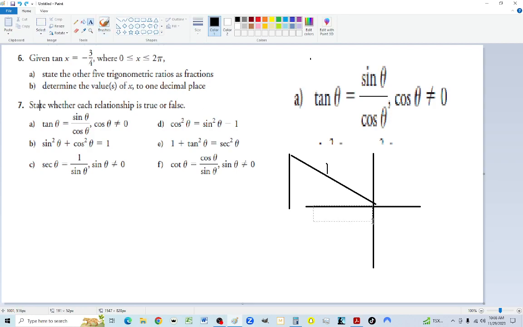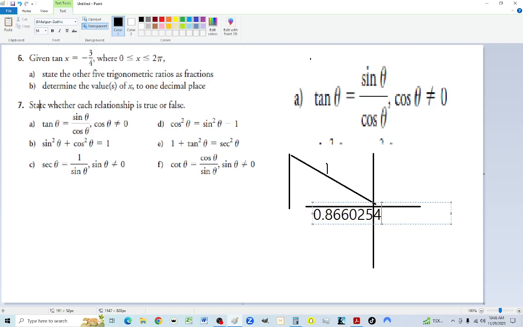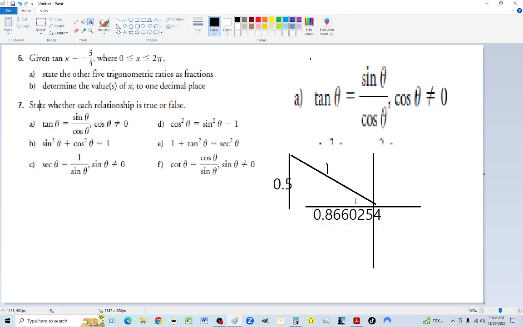Over here. And the other one will therefore be the square root of that squared minus 1. The other one will therefore be 0.5. So this one over here will be 0.5. So in this case, if I was going to do SOHCAHTOA, it would be the cosine of this angle here is the adjacent over the hypotenuse. But hypotenuse is 1. So we can see that it's just the adjacent.